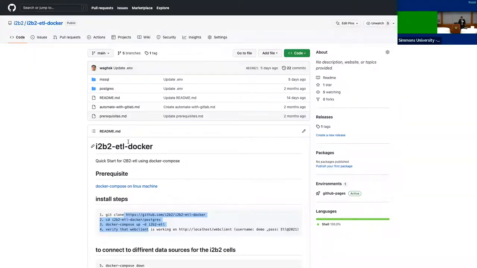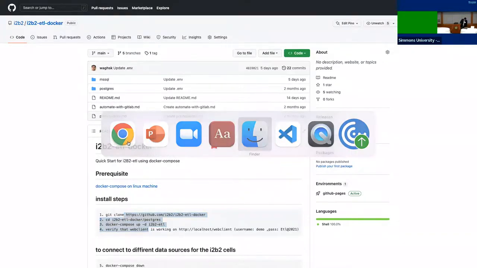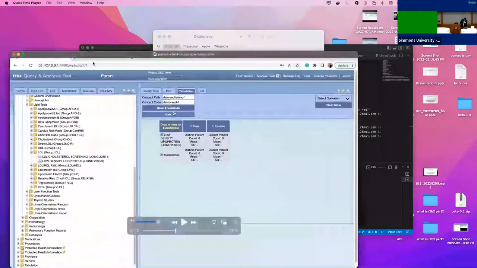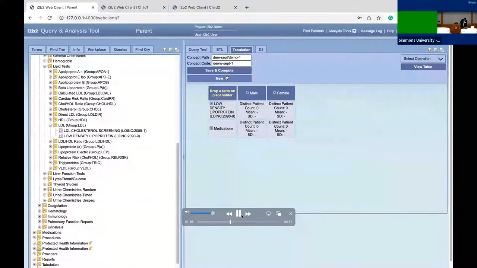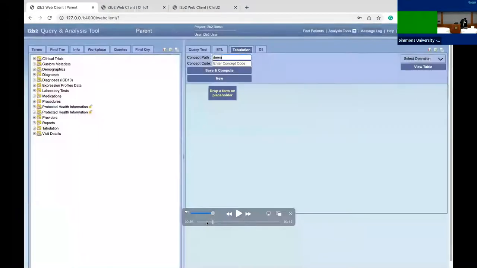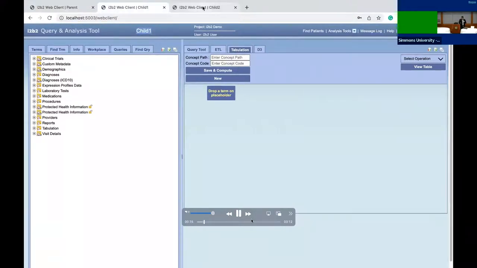Okay, maybe at this point I want to digress a little bit and talk about what happens when you really simplify stuff. I want to show you a small demo. So this is a population level fact, something called a table. It's still in closed source, but I just want to give a heads up about the concept, and what is possible if you're able to simplify the i2b2 loading and the process.